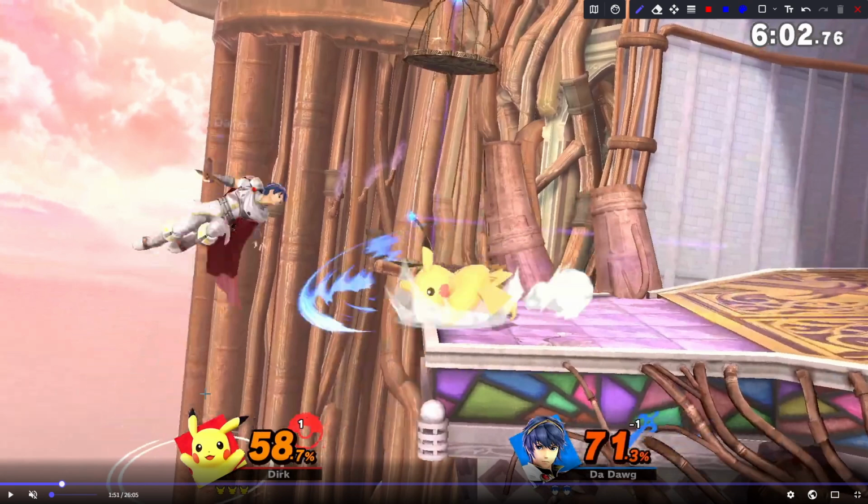What you need to do is instead of jumping here, you're supposed to wait a little bit lower and then up B. That up B would have hit me way off that way. You need to recover with your up B a lot more. It is really good, and there's no reason Marth should be putting himself out here.